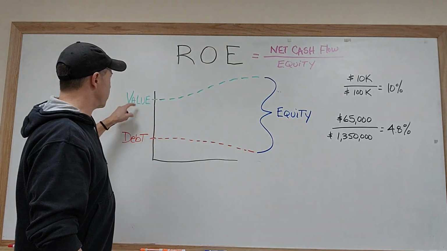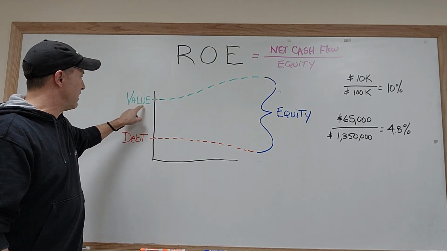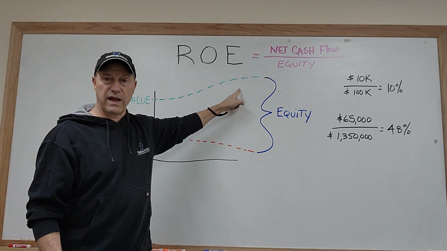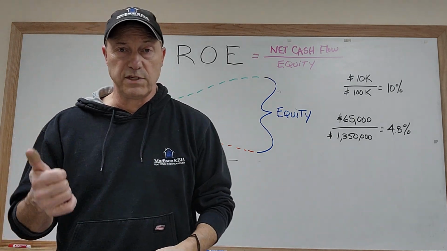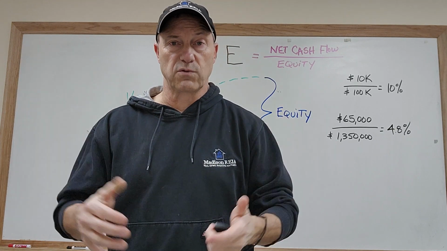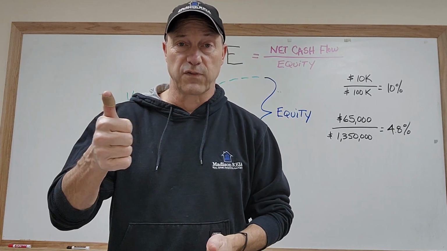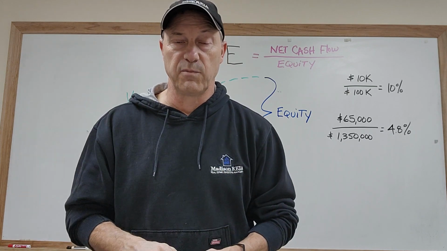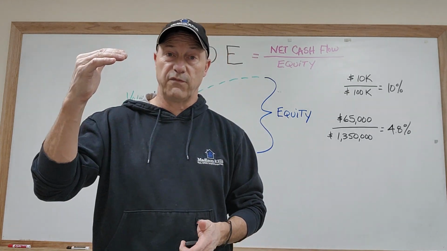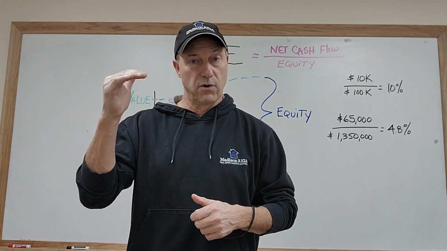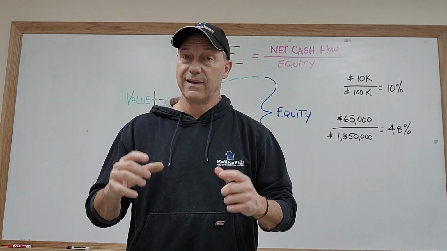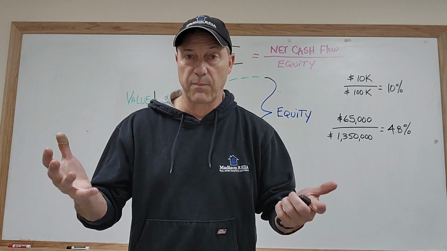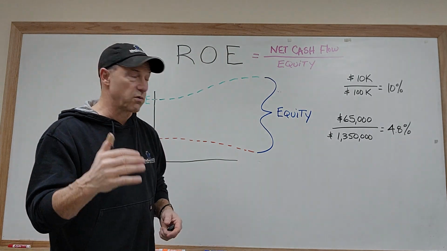So when we take a look at this graph here, we've got value of a property, right? The day we come in, and how do we increase that value? Well, there's a couple ways. We've got appreciation, which is the natural growth over time. We've got cash flow, so you're raising your rents or any other ancillary income you might have, and that's increasing the value, right? Because as your income grows, your NOI gets larger, which is ultimately your money tree, net operating income. So we want to continue to grow that.